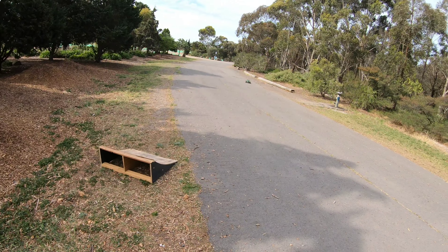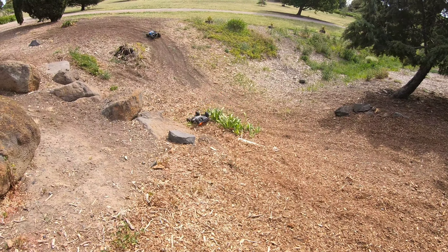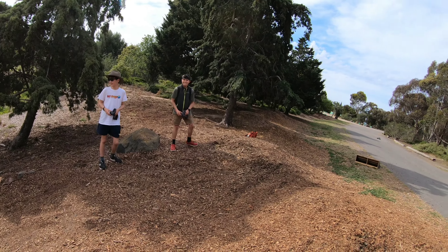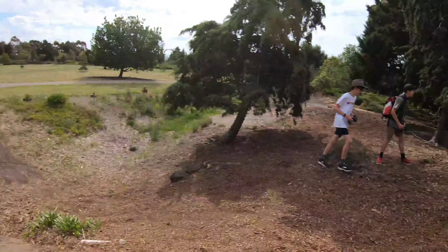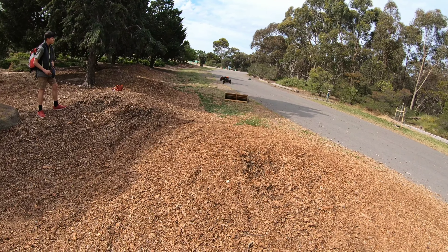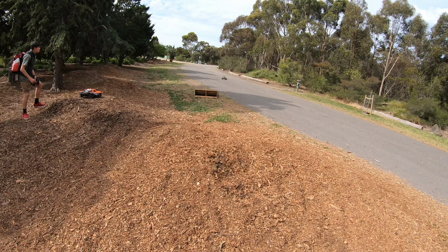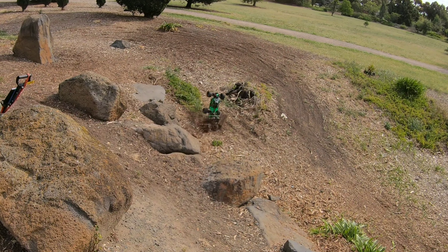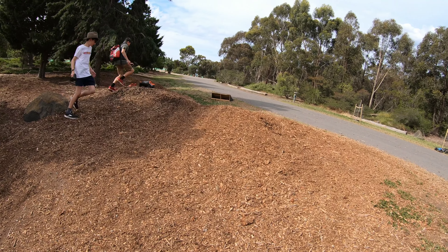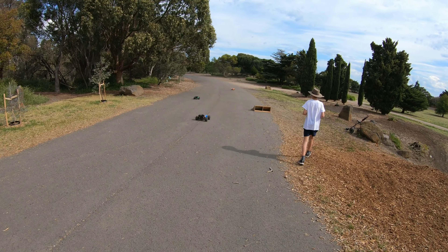Nice Lee, you're getting really good at lining the jumps up perfectly. Remember, if you're already too far to recover, hit the brakes and you'll do a front flip. That was barely any throttle as well! Oh no! Oh, and look at the ramp. I think we're good — yeah it's not damaging anything, I think it's all good. Alright guys, we moved the ramp over here — it's a little bit better spot for the cars, a little bit safer.